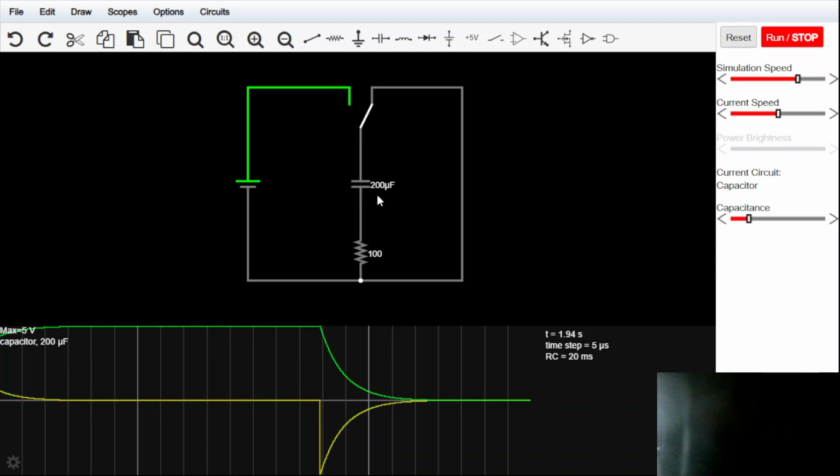So now the capacitor becomes the power supply, the power source in the circuit. So now current is going to flow through the circuit and through the resistor. And notice what happens to the voltage. The voltage starts to decrease. Why? Because we have current flowing through the resistance, so we have energy dissipation across the resistor. So the energy stored inside the capacitor is going to dissipate across the resistor to the point that the capacitor is empty.